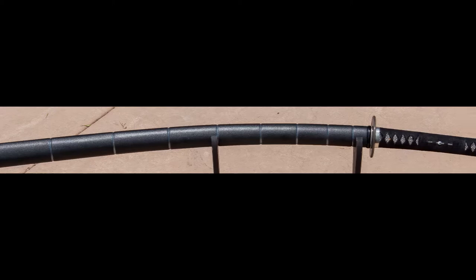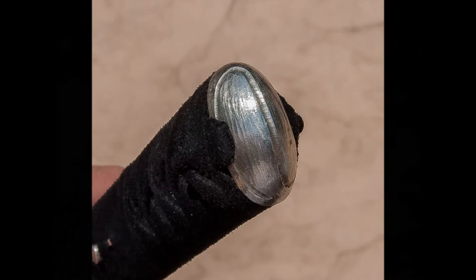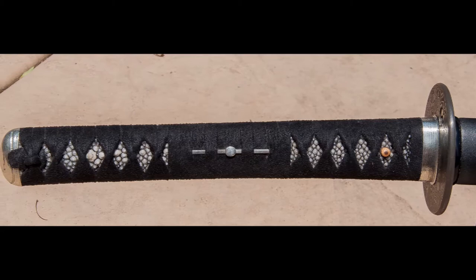Going to attempt to go over some of the highlights of this project here. We'll start with the kashira. The Fuchi kashira and Menuki were made by Josiah Boomershine, and they are done in solid silver, standard Higo style pattern here, in a cat scratch or rough texture. The Ito is Tsunami Ito from Fred Lohman, over a full wrap of large nodule Samigawa, which has been lacquered and then cleaned to emphasize the size and quality of the skin.